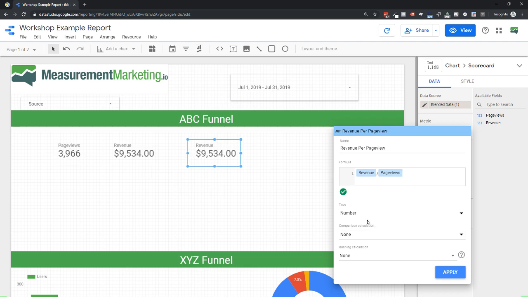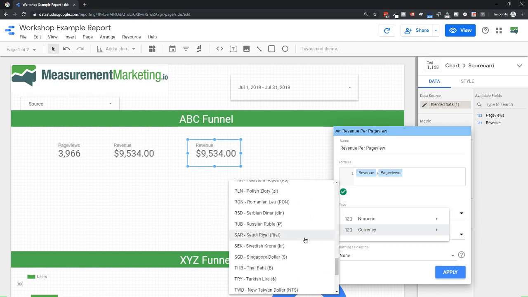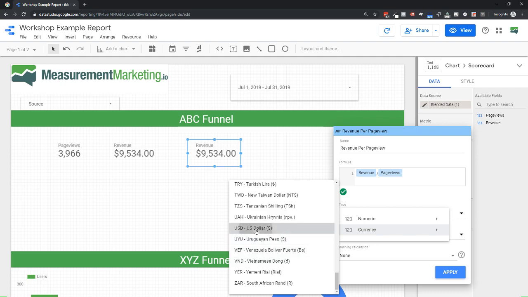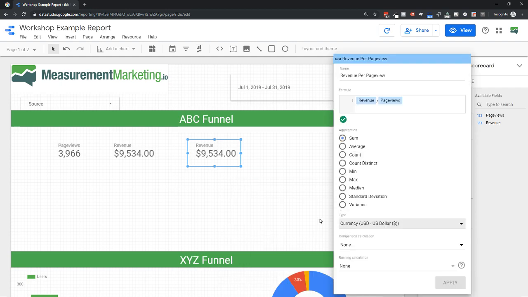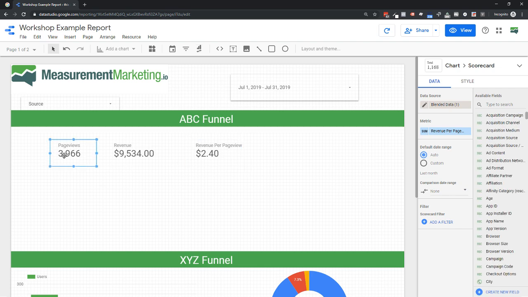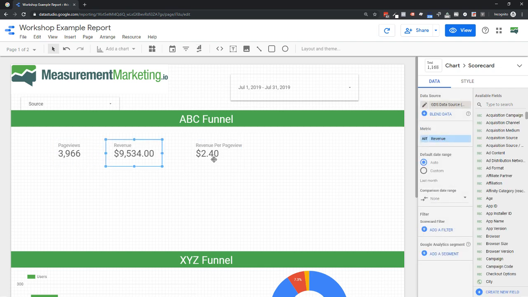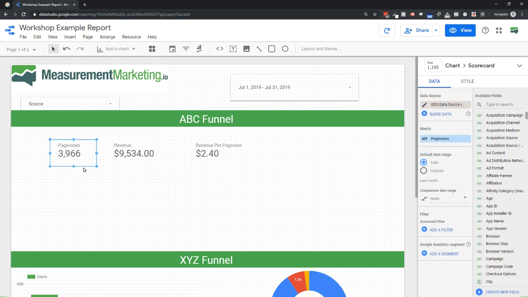So if I click on apply now, of course, I'm going to do the actual currency. So I'm going to flip the currency. We're going to do USD for dollars. We'll put it in there and the rest of this we'll keep. Let's click on apply. So what should happen is now I get a whole different metric, which I do. So now I've got 3,900 page views. I've got a total of $10,000 in revenue, basically divided those out, $2.40 for every single page view that's coming to the site right now.